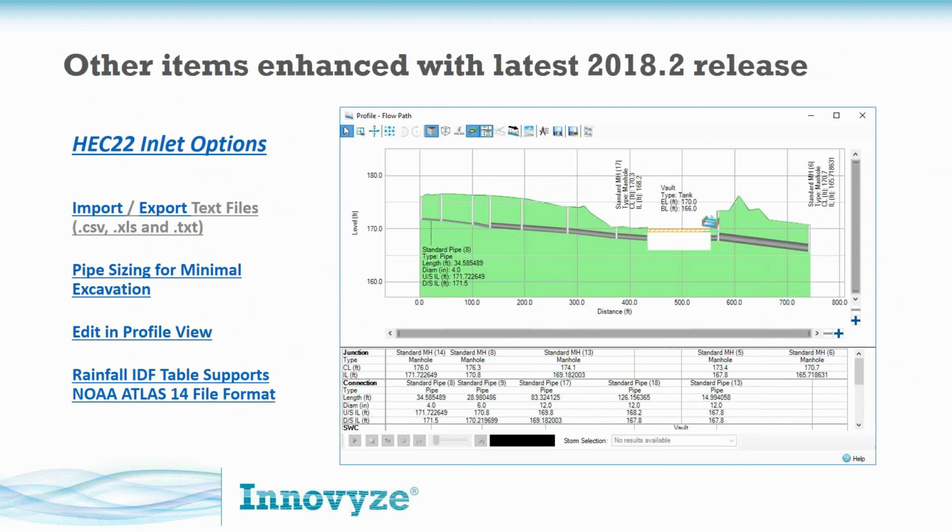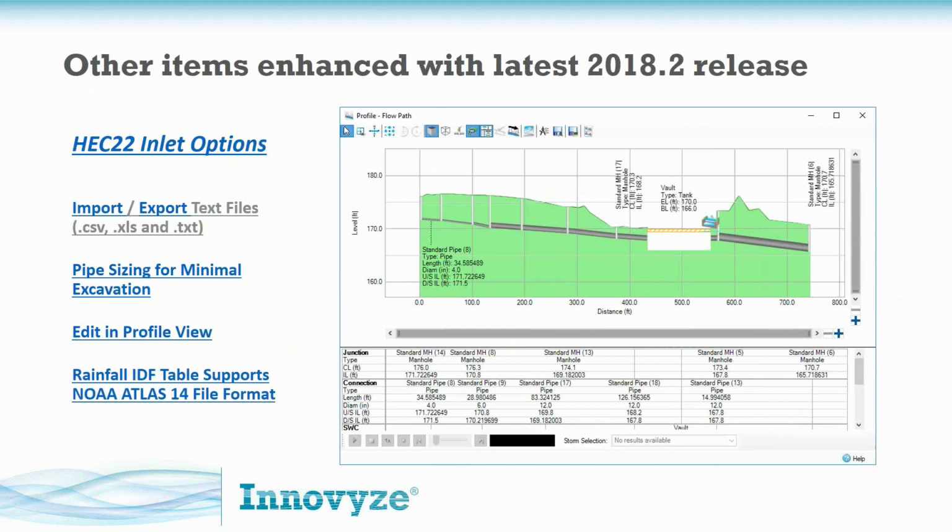So before we jump in looking specifically at the inlets in XPDRAINAGE, I'll be looking at our latest release, 2018.2. Just to call out a couple of items for those that are using the software or have already seen it: other than making a real approachable workflow around inlet design, we've updated some of the algorithm behind our pipe sizing to get a minimum excavation, sizing pipes and placing them as close to the surface as possible based on constraints.